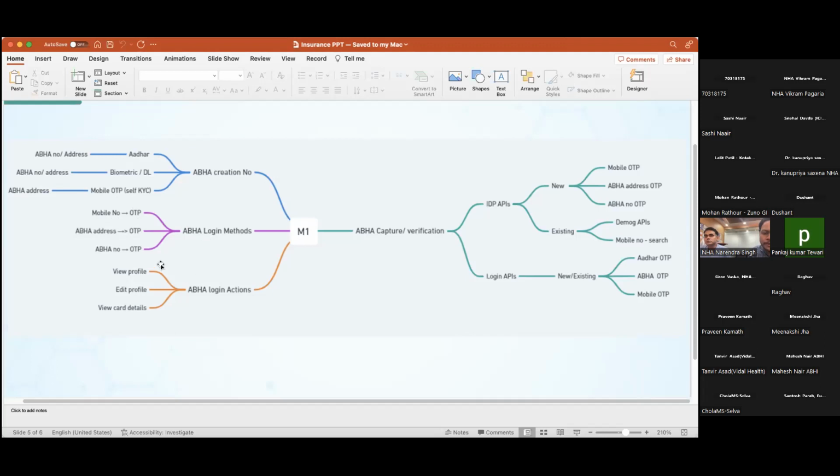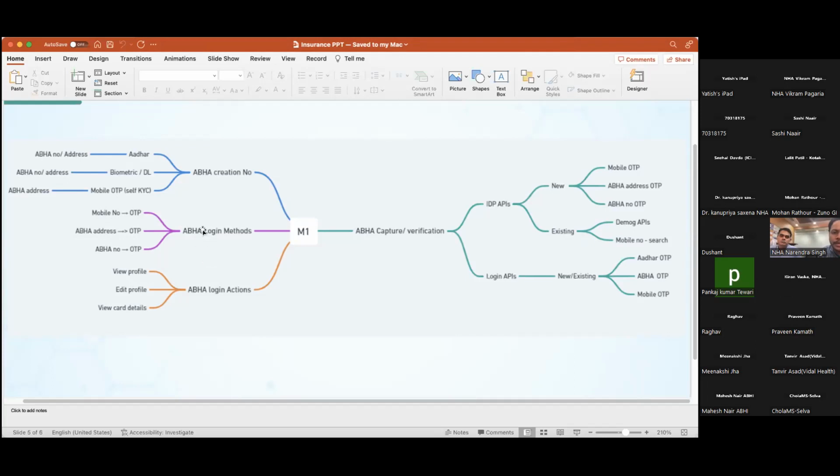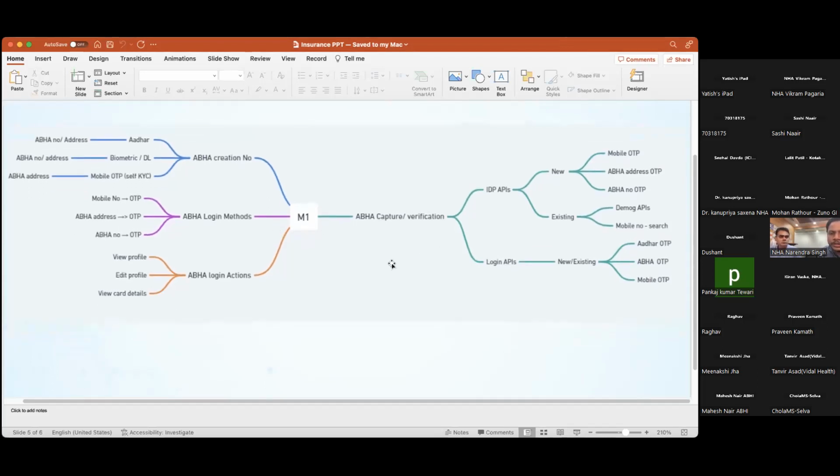Once the verification happens, the user can essentially do 3 things. One is view their profile, as registered with the ABHA ecosystem. Second, they can edit their profile, if they want to change any details, in case their ABHA was created during COVID or earlier. Third, they can download the ABHA card. These are the 3 functionalities applicable once they log in using any of the methods, because the token obtained from the previous method can be used in the subsequent method. So that completes the first part of the journey.